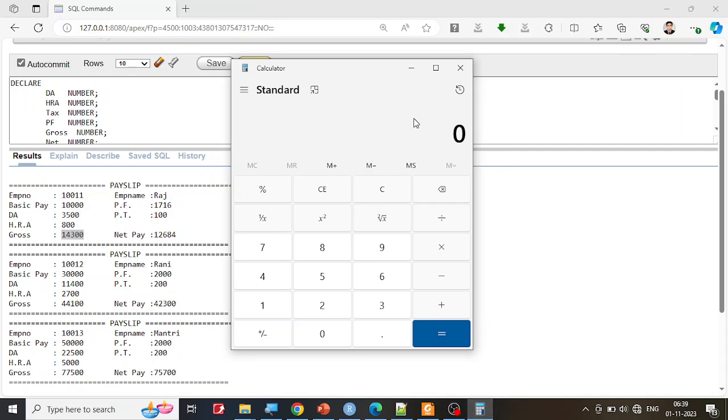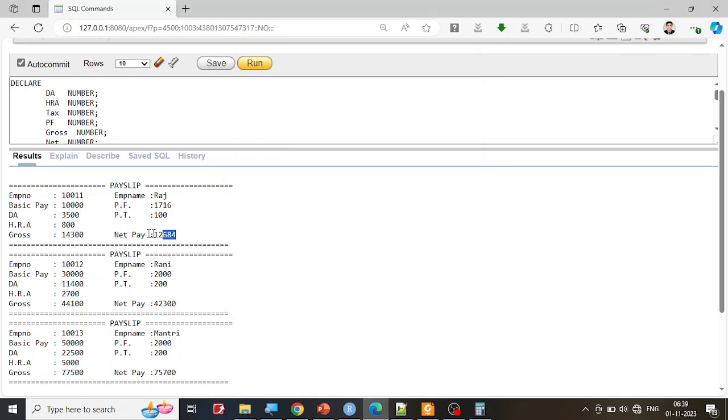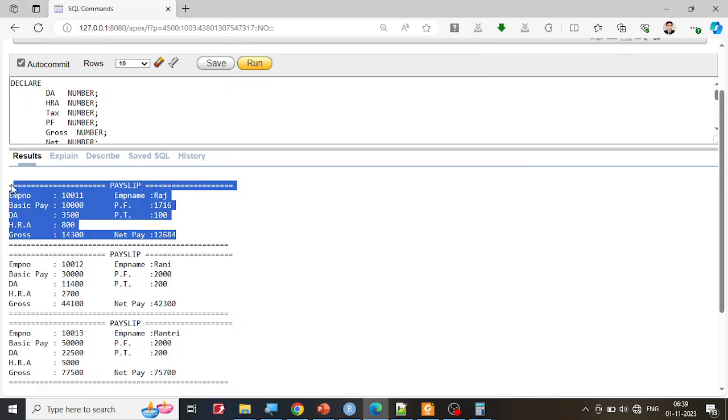I'm going to go to my calculator, paste it here, and multiply it by 0.12, 12%. So this must be 1716. You see this 1716, that's the value. So if one is working, I assume that the next one is also working. This is the output that you are supposed to get, and you are getting it.